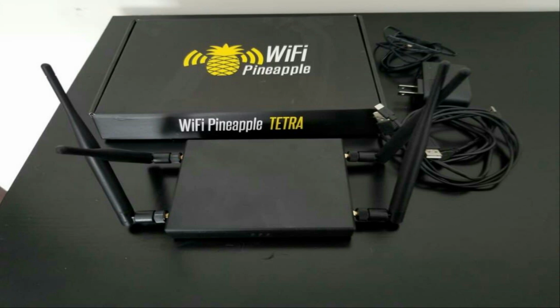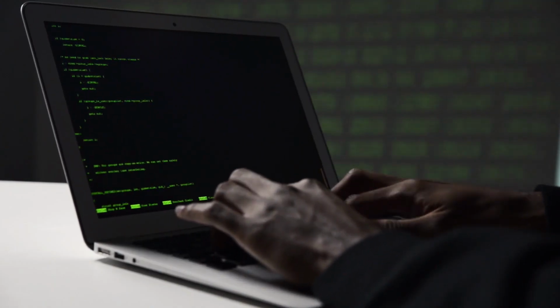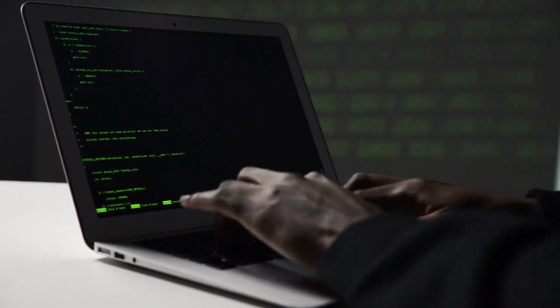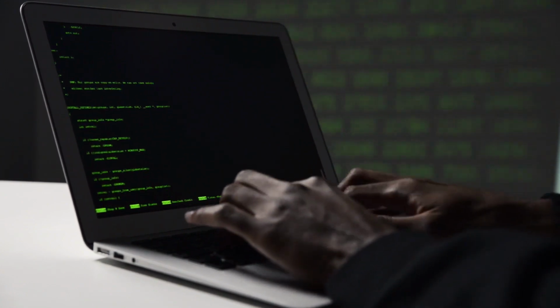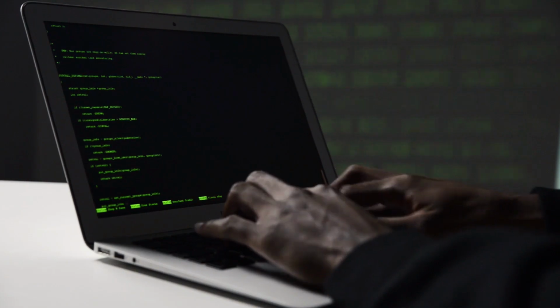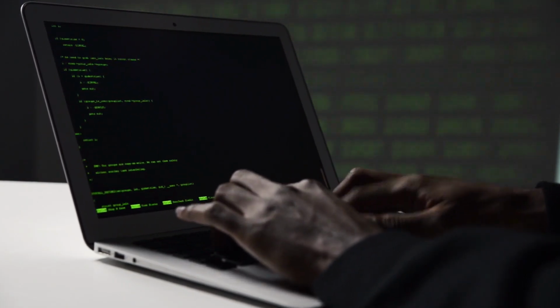When your computer wants to connect to a network it already knows, the Wi-Fi Pineapple will immediately detect this request and answer yes, it's me, you can connect. The device then has all kinds of attacks to carry out on the victim. A clever hacker could set up this kind of compromised network in an environment bringing together many choice targets, such as in cafes or the business lounge of an airport where many businessmen and businesswomen gather every day and connect to the internet to consult sensitive data.